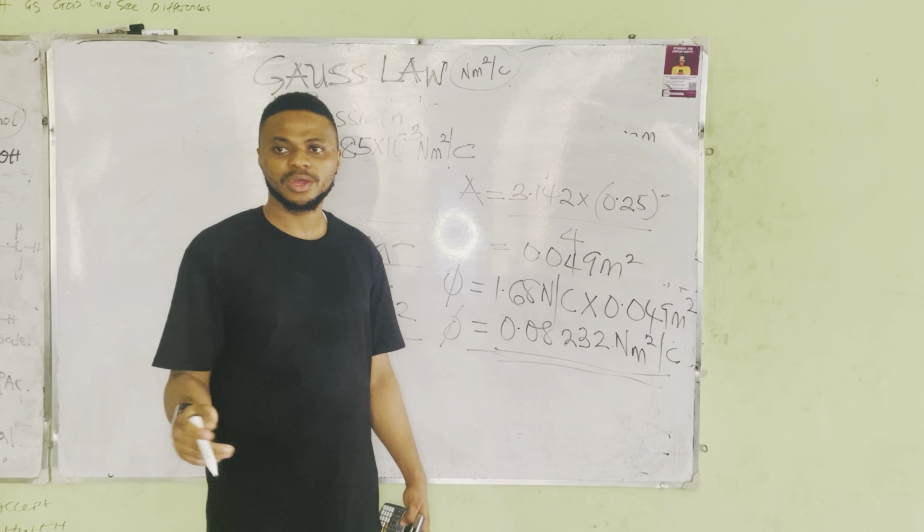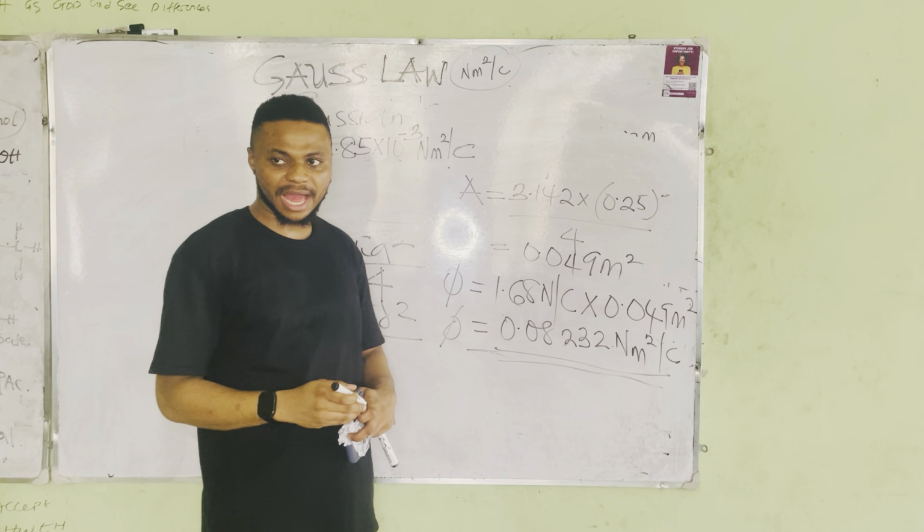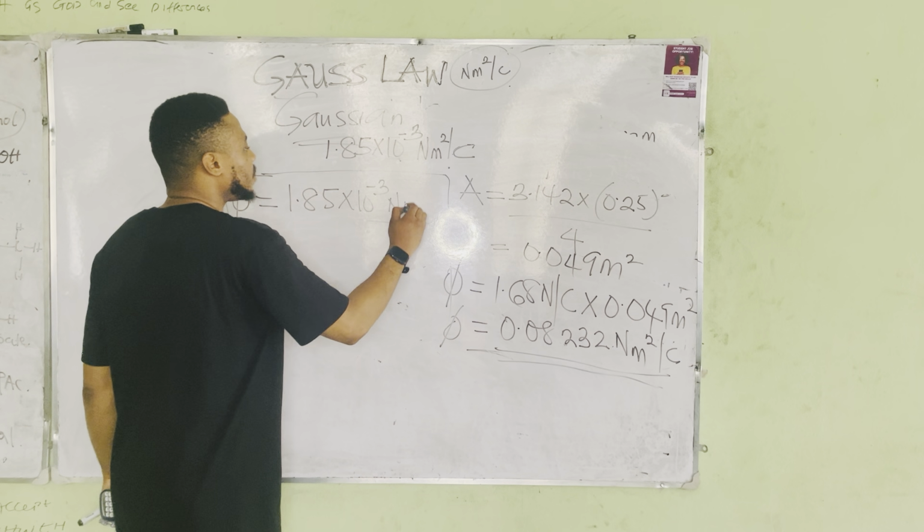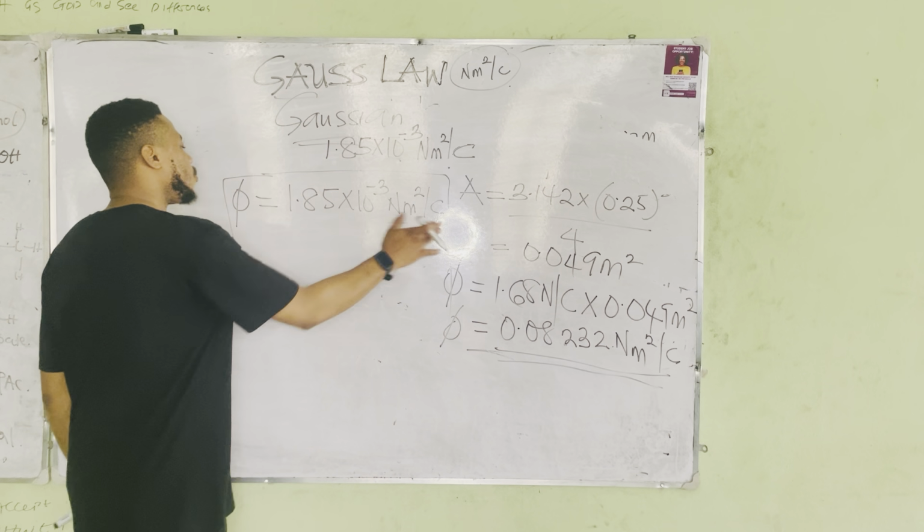Net charge is Q. Net charge means total charge. Are we together? All right. Of a Gaussian surface. So this one we have been given the electric flux and we are told to look for the net charge. Okay, let's state our parameters first. We have just one parameter, our electric flux, which is 1.85 times 10 raised to power minus 3 newton meter squared per coulomb. And we are told to look for Q.